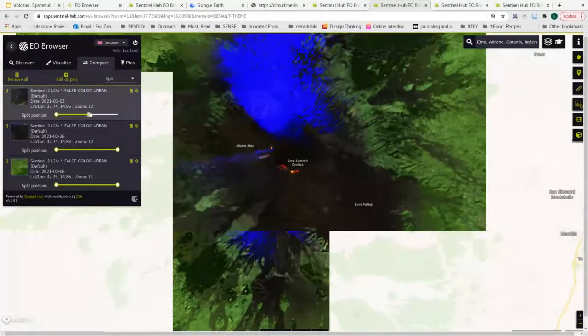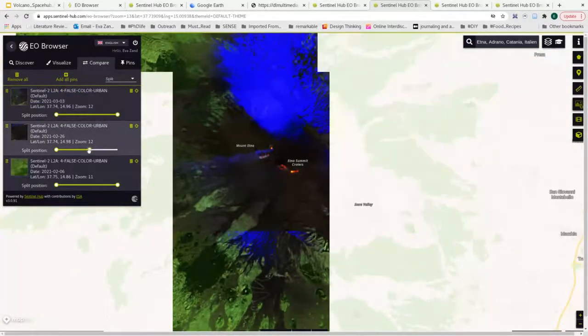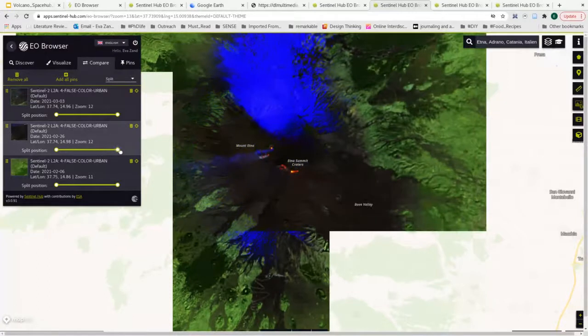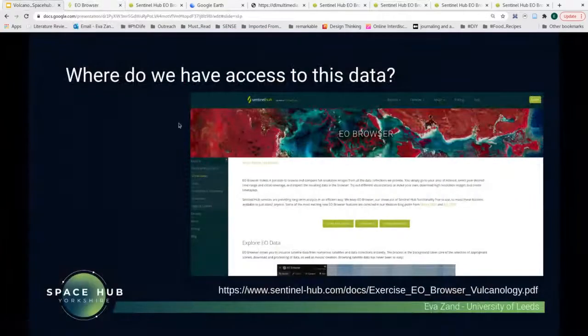And now we can, well, you could switch between the two imageries and look at what actually changed. And you can extract the information out of this regarding how far the lava flow went and how much deposit, how much material came out of the volcano and all that kind of information, which can be really useful in order to mitigate risk. So, after that, I'm coming to my last slide of my presentation.